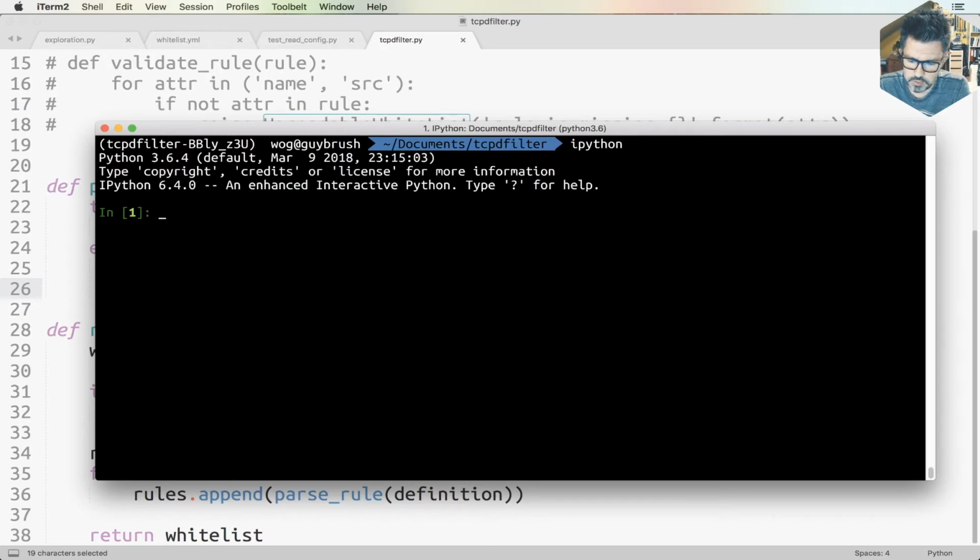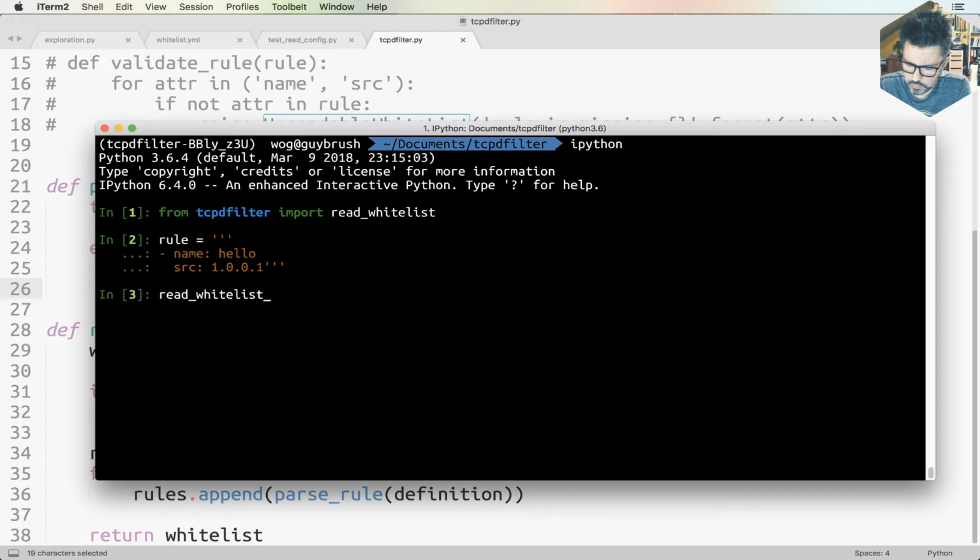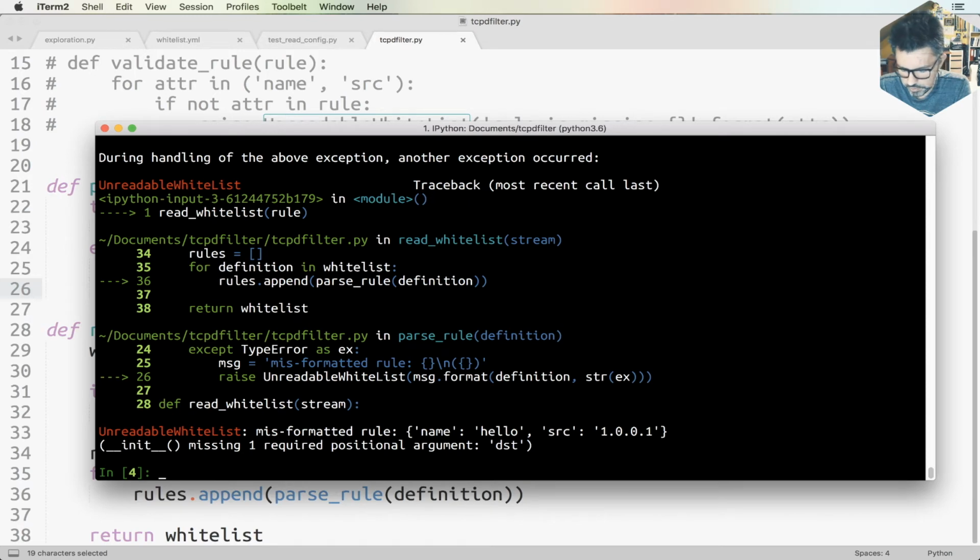Python, yes, from tcp import read whitelist. And now if I read whitelist, and yes, I'm going to put it in a different variable. So if it has the name hello, src 1.0.1.1, read whitelist of rule. Oh, there's no DST.